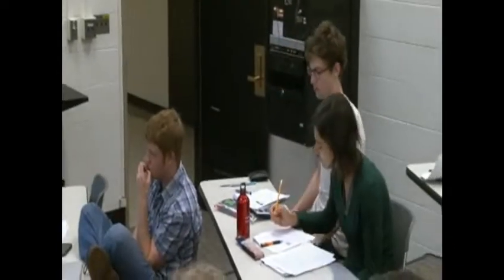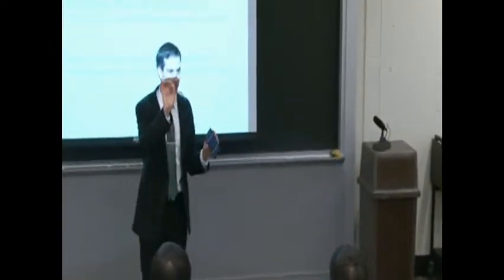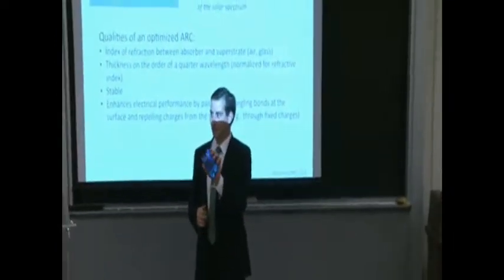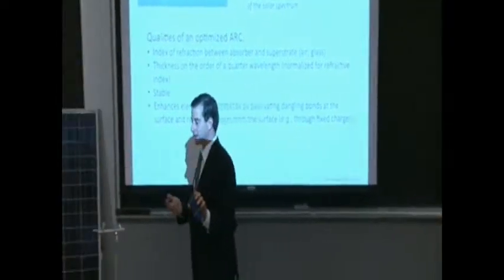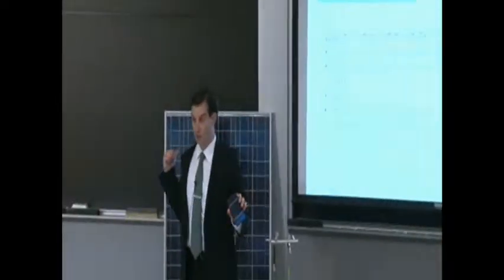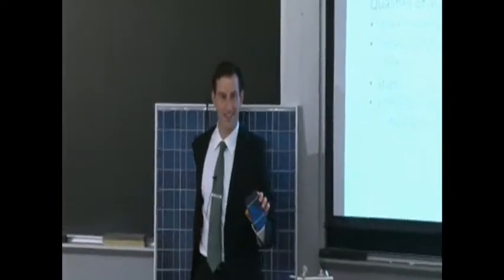70 nanometers. That's almost spot on to the actual thickness, which is typically somewhere between 70 and 80 nanometers. You're telling me that something that is 1/1000th the thickness of my hair is deposited on the surface of this wafer and is absorbing all this light? That's pretty cool. And it's not absorbing the light. The anti-reflective coating is not absorbing the light, which is really important. We want the solar cell underneath it to be absorbing the light.